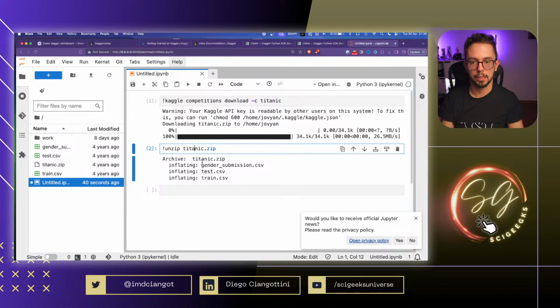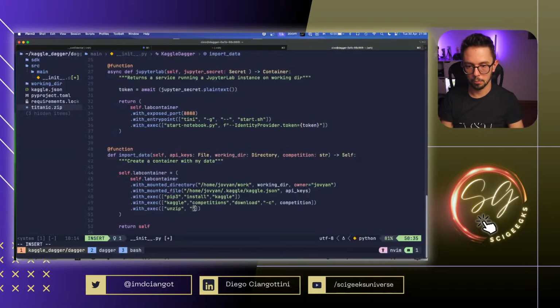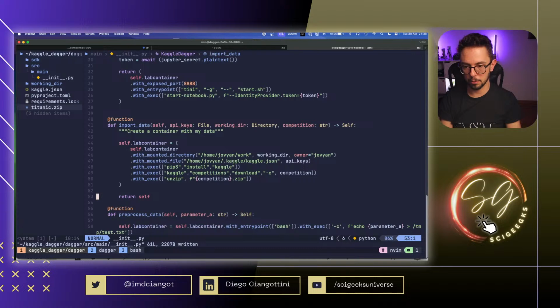Yes, Titanic. So we can programmatically hope that this is enforced at client level. So we can say, okay, unzip competition.zip. Cool. In this way, we set up the import data step.